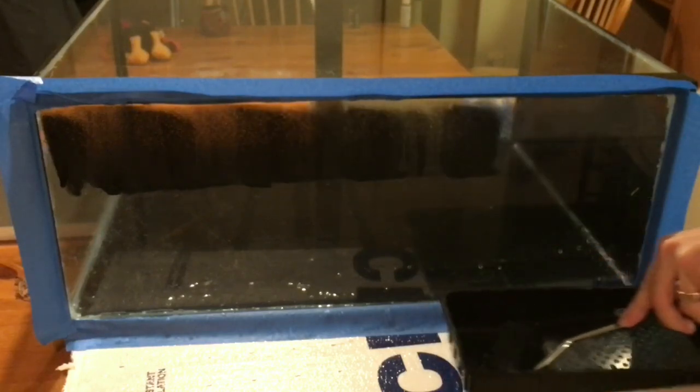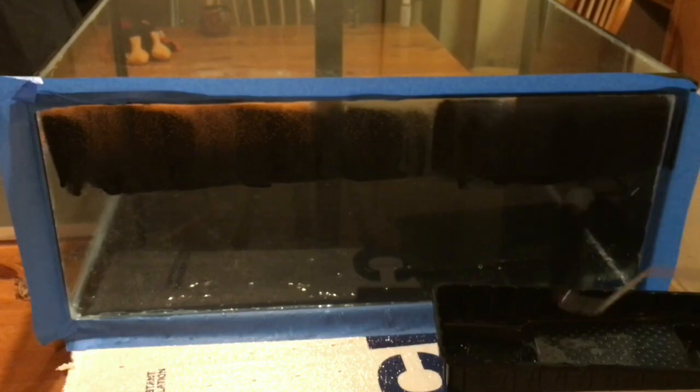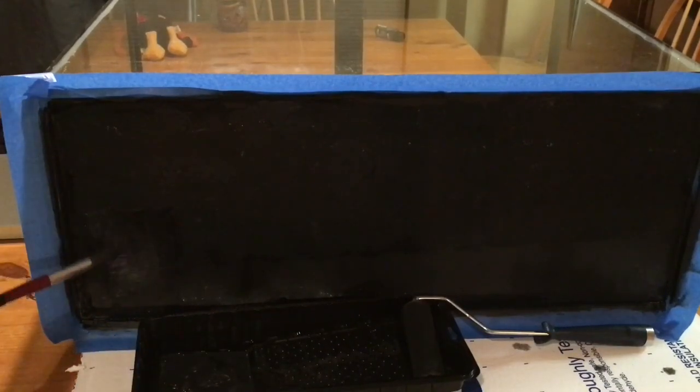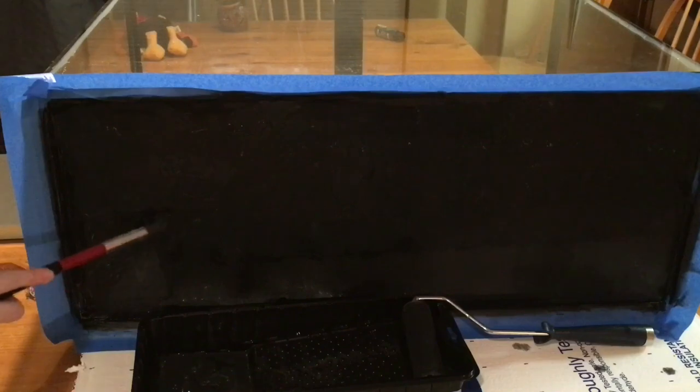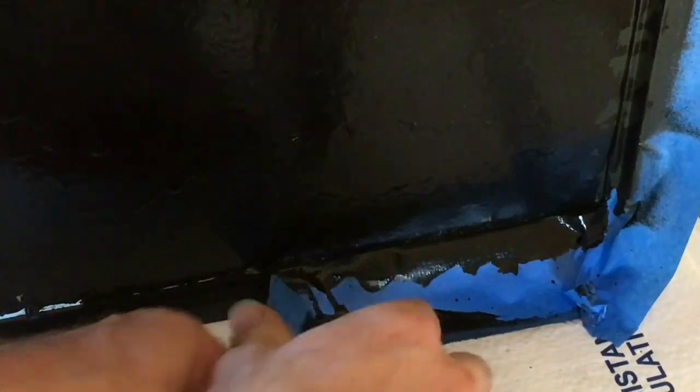For the first coat, I usually apply it with a sponge roller and then let it dry. And then for subsequent coats, I'll usually use a brush. I find that if I use a sponge roller more than once, it has a tendency to pull the previous coats off. Be careful not to paint it on too thick and remove the painter's tape with care, or you could damage the paint job. Of course, if you do, it's easy enough to fix. One nice thing about acrylic paint is that once you've finished, you have a really opaque paint job. You really don't have to worry about light passing through it.